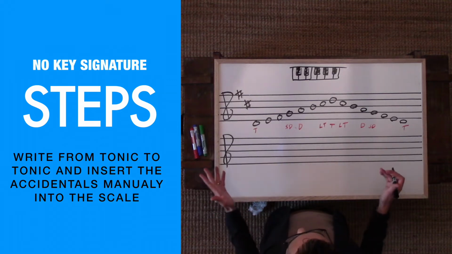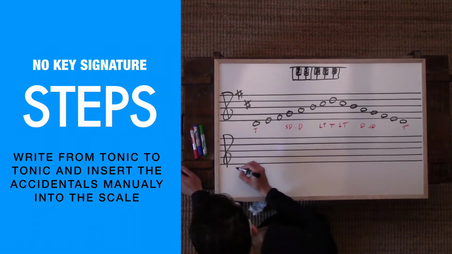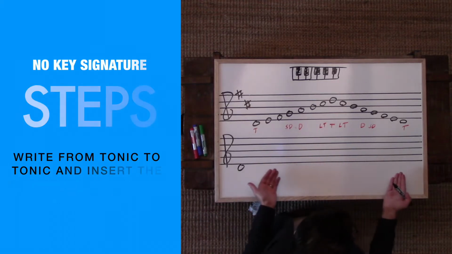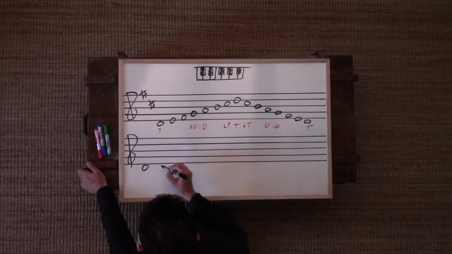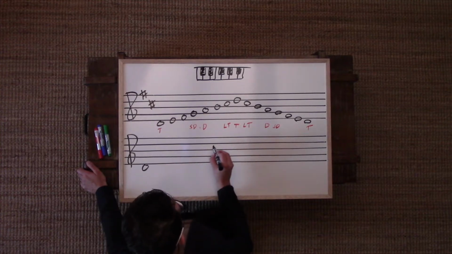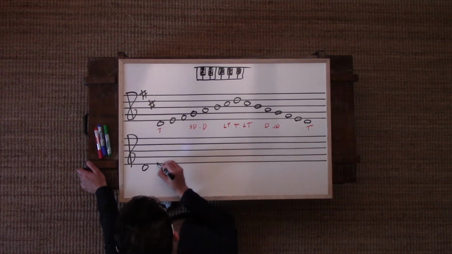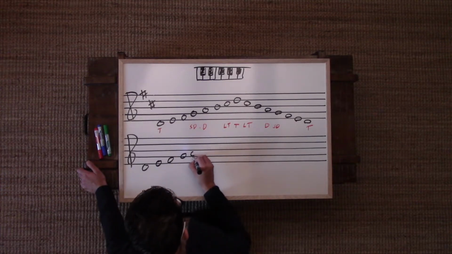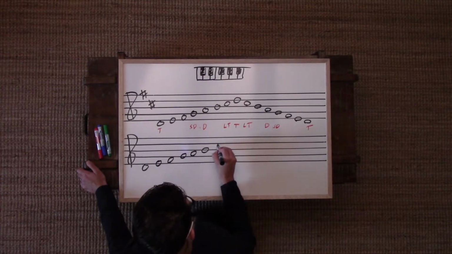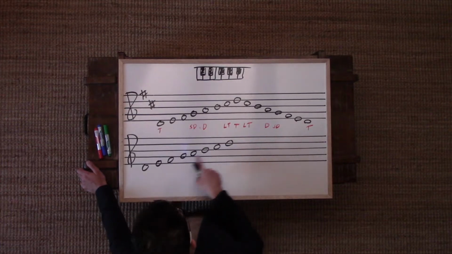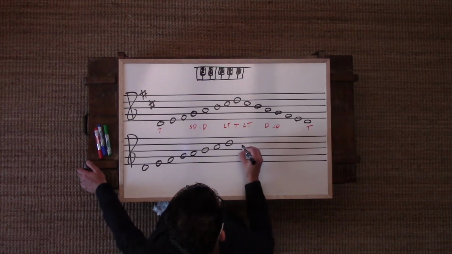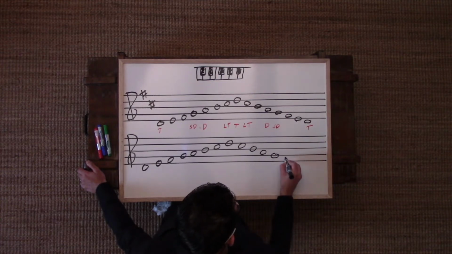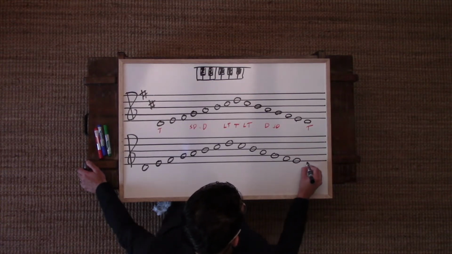So in this case, step 1 is to just write the tonic. So we'll put a D here, and I'm going to do my best to leave space in between the notes, even though I don't have a lot of room. So now we're going to go up in stepwise motion to the next tonic and back down. So D, up a step, up a step. There's the next tonic, now go all the way down. Stepwise motion. And there.